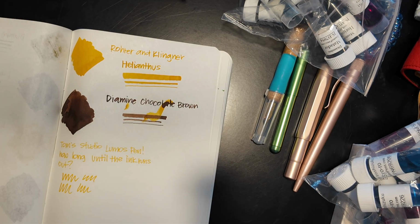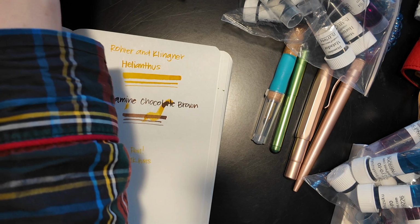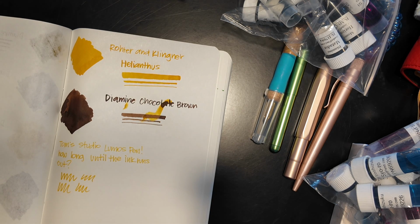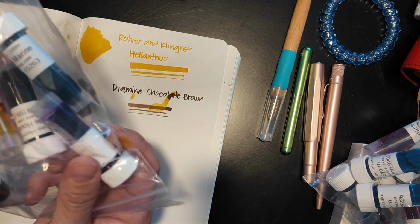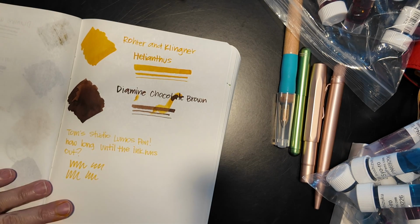I also got a Goulet ink sample vial holder, because the first two times I tried to do swatches, it was not pretty. I kind of spilled some stuff. And then I also got Drew's Top inks in every color, and then they gave me an ink sample package. I think you can sign up online if you can find a coupon, and that's super awesome because I just got a whole bunch of random inks. So this is to broaden my horizons, try out new stuff, or get old favorites like the Southwest Sunset from Noodler's. So yeah, that's my haul today.